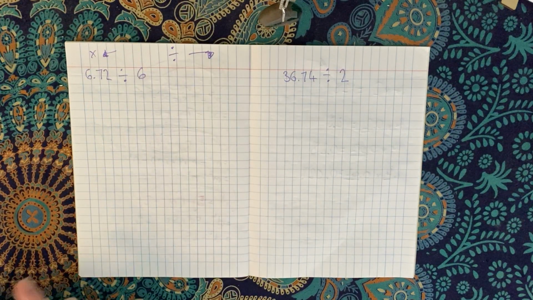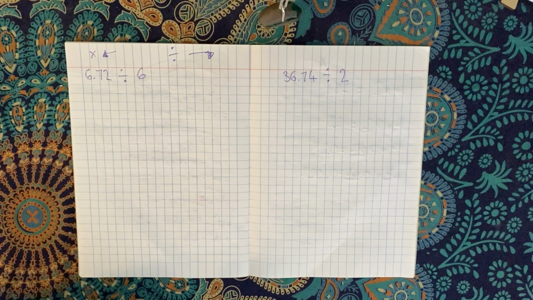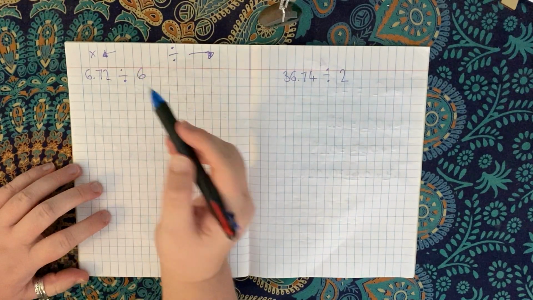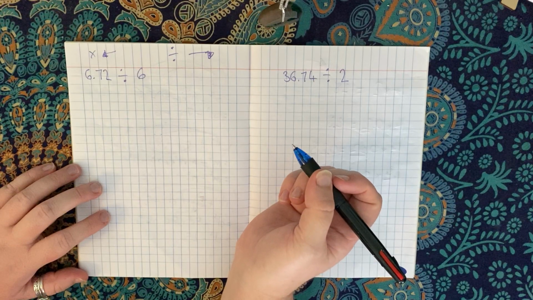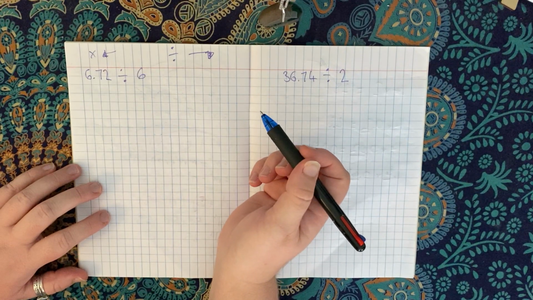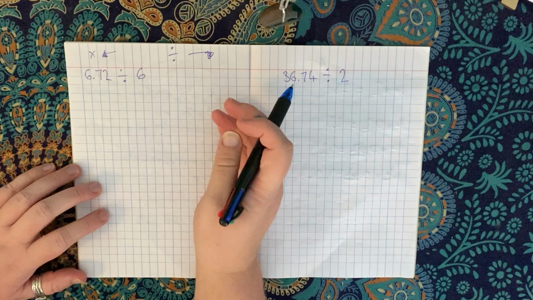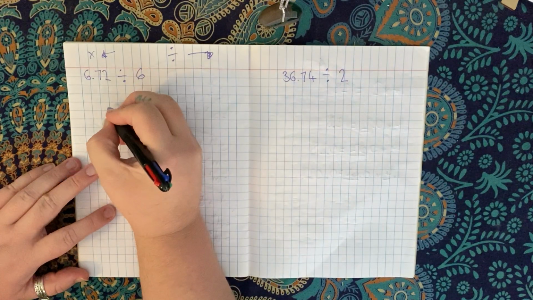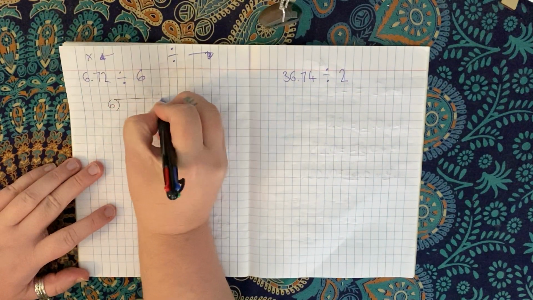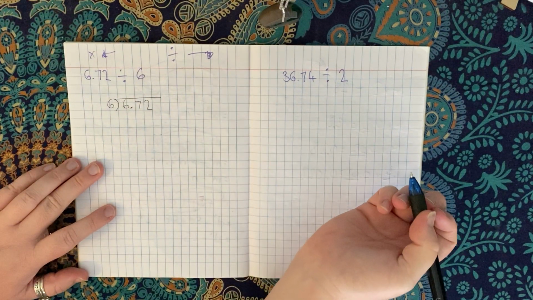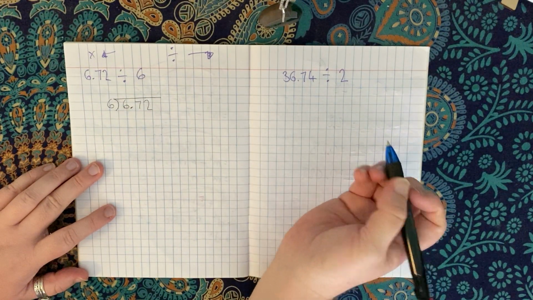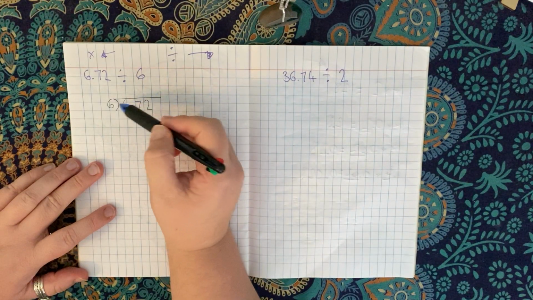Right, so I've got some questions here. The way I'm going to answer this is just by doing some short division. If you can't remember how to do short division, I'm about to show you, but if you're still confused, please ask me and I can go through some short division stuff with you. So I'm going to put the number that I'm dividing by on the outside, and then underneath here, I'm going to put my number. So I want to do this number divided by 6.